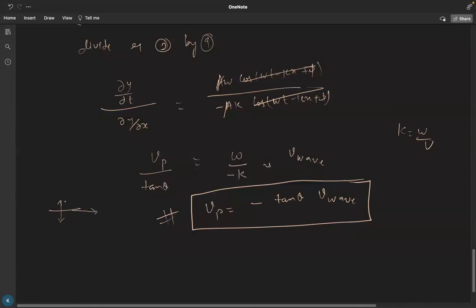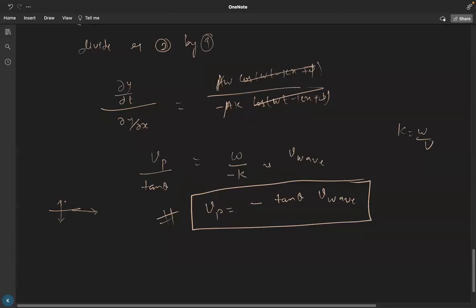If I'm assuming a general case, because the velocities of oscillations are perpendicular to each other. I hope this will be clear to all of you what I'm trying to say here. Here we get a relation between the velocity of particle and the velocity of wave by dividing equation 2 and equation 4, which is derived from the general equation of the traveling wave on the string.